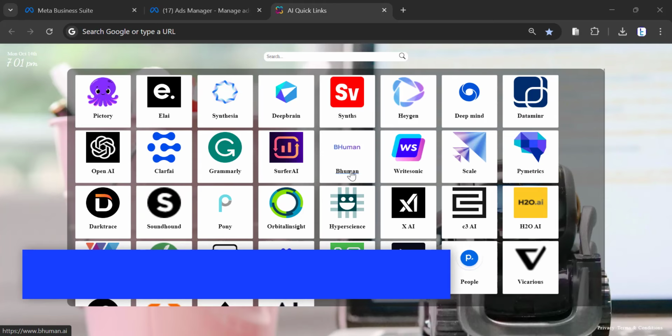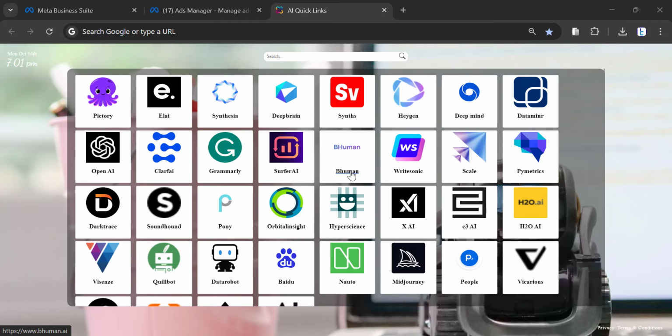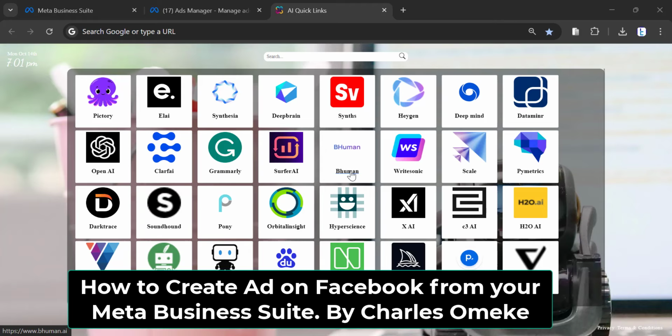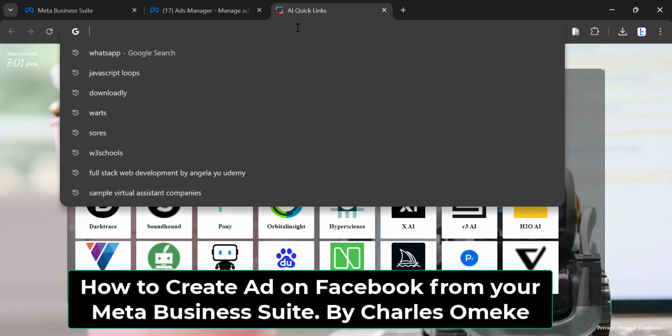In this module, we'll be explaining how we can get started to create an ad on Facebook just from your PC. In the last module, I told you about how you can create ads from your mobile device. So now I'm going to go straight up to how you can create it from your PC by going to your browser. If you go to your Chrome browser, you go straight up to business.facebook.com.